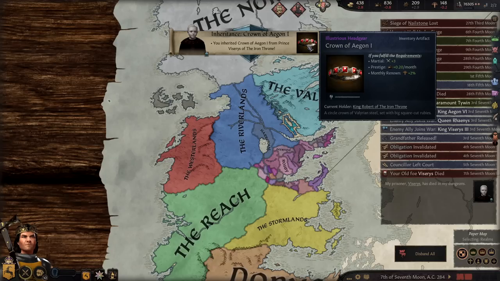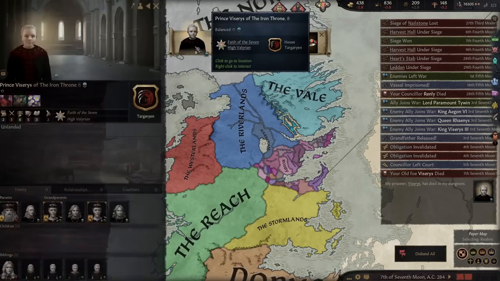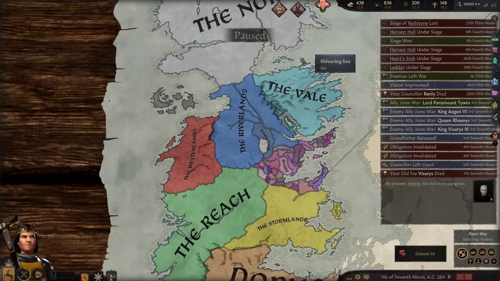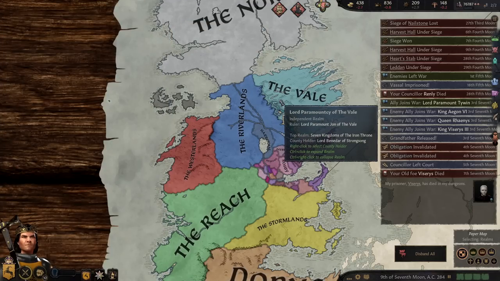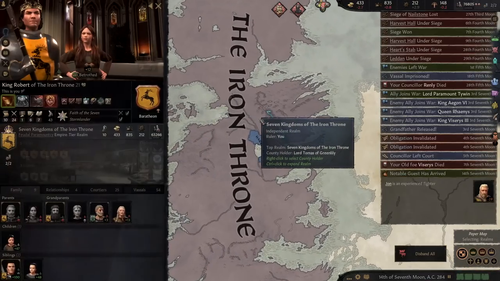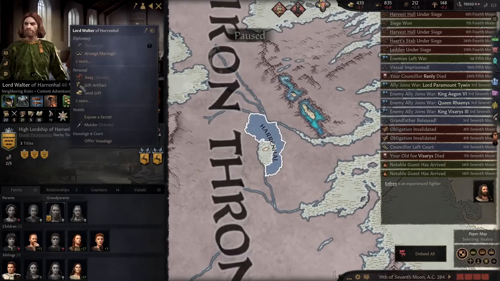We've inherited the crown of Aegon the First. He disappeared without a trace. Usually means he's murdered. I think in this case it does literally mean he disappeared without a trace. We got a ton of different crowns. We got some armor to wear. Let's go speed 4. And look at that. The Iron Throne is all together. Minus Harrenhal, which is notably not together.